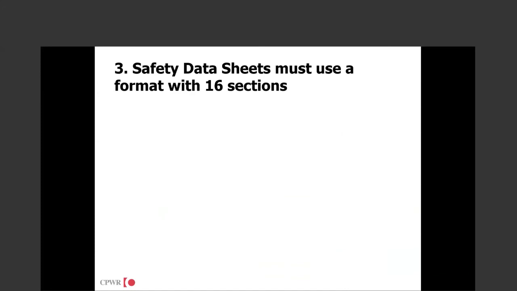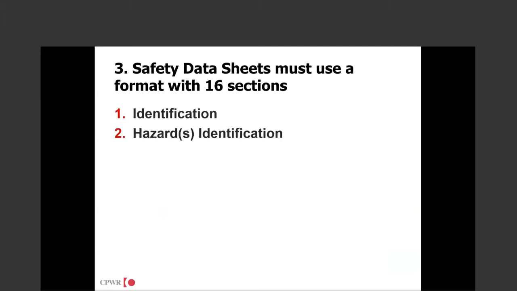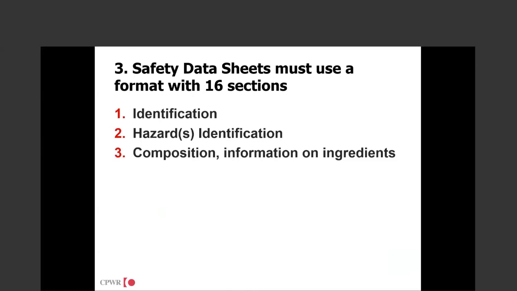The third piece of the HazCom standard is the safety data sheets — SDSs. The nice thing about safety data sheets is they've now been divided into a format that is very easy to find information in — 16 different sections dedicated to certain topics. Identification information about the chemical, the actual hazard identification — why or what is hazardous about the chemical. You also get information about the ingredients and composition. This could also be used in an emergency situation by medical staff treating someone to know what is actually in the chemicals that have gotten into an individual. Any first aid measures you would take for yourself or coworkers would be listed in section four of the SDS.